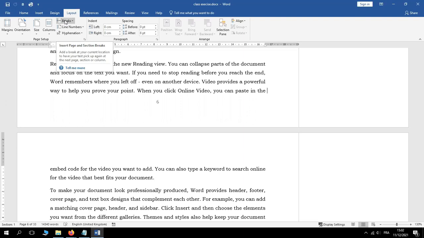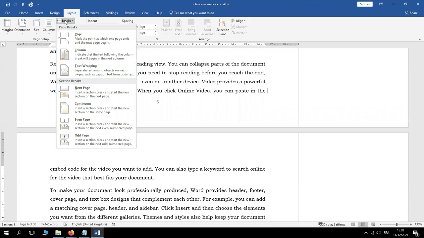I'm interested in creating a break, I want to break my document into 2 pieces. So I have page breaks, which is not my concern, and then I have section breaks, which is my concern for now.